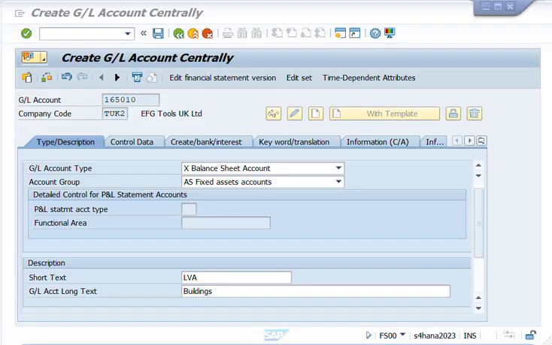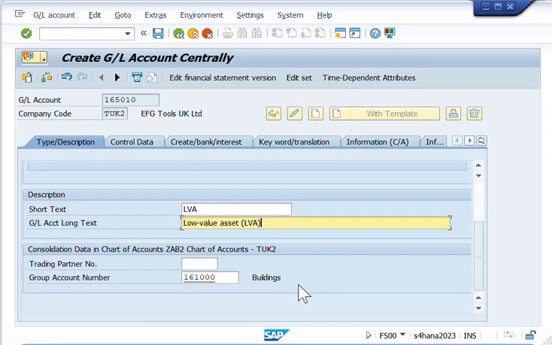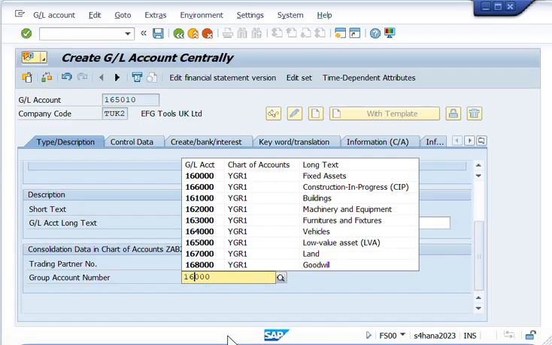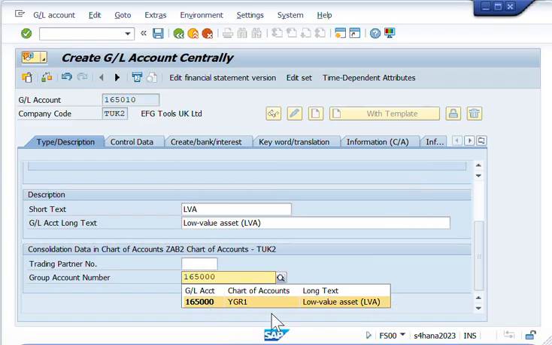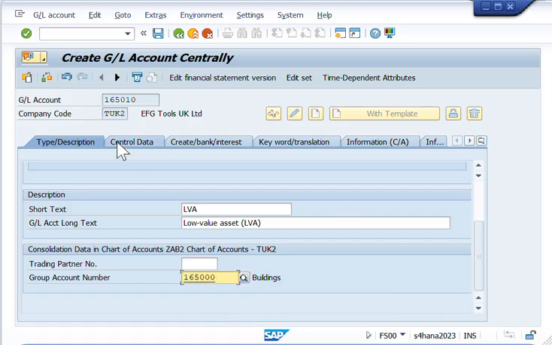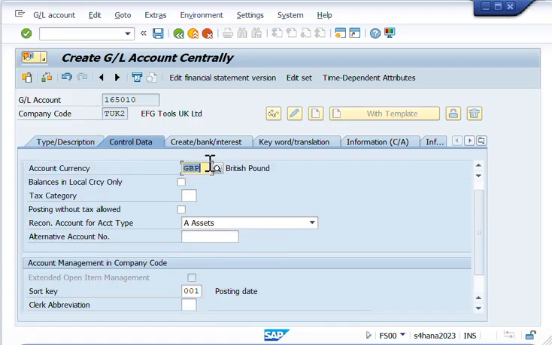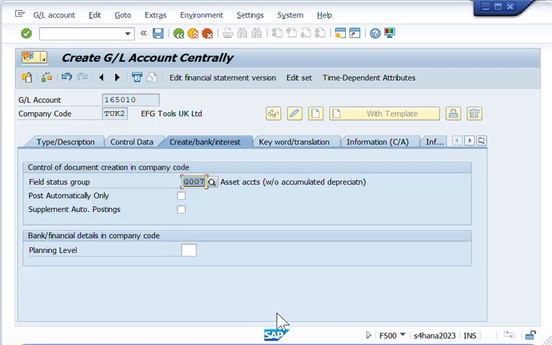Our long description will be low value asset. And we will change the group for the low value asset, which is 5. So the same low value asset that we have created in YGR1. And control data tab and create bank interest tab is the same. So click save. And the data was saved.